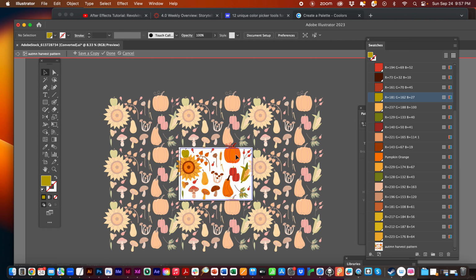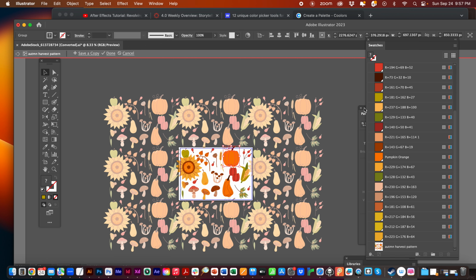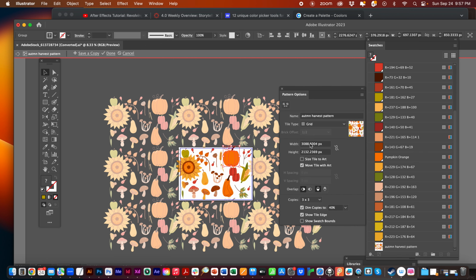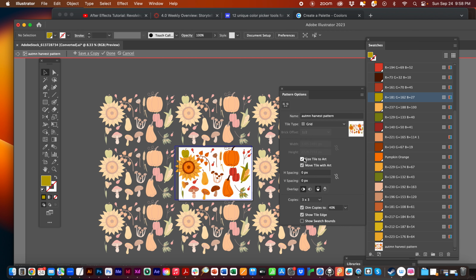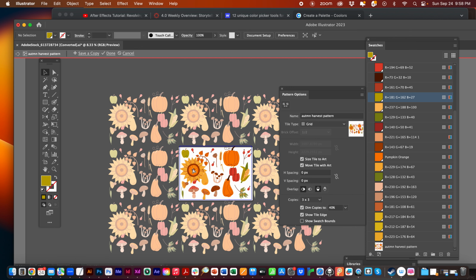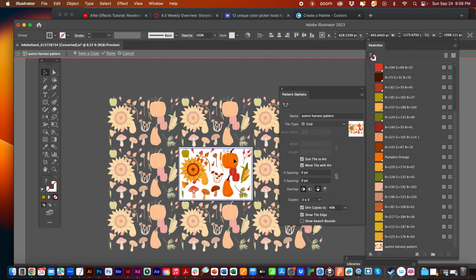Now, some of the other things that you can do is here. This is the width of the tile. It's measuring the width of the pattern tile. It's this many pixels by this many pixels. If I say size the tile to the art, you notice that it immediately jumps to the outside of all of the images. See how it's past that blue line? How it's past, and if I take that and move it in, see the blue line move in?